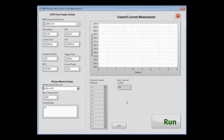This test program automates the process of configuring the wireless module and configuring the Series 2280S power supply for making fast pulse current measurements. Using this program, we will make 10 current measurements over 10 separate transmissions and get back the data. To start, I simply click the Run button and watch as the test is performed and data is returned. Looking at the collected data, I can see the average current draw of the wireless module during transmission was approximately 16.3 milliamps, and the graph shows very little variation in the current draw from each transmission.